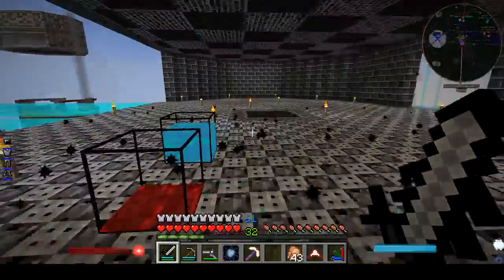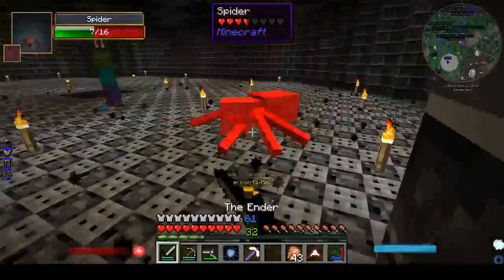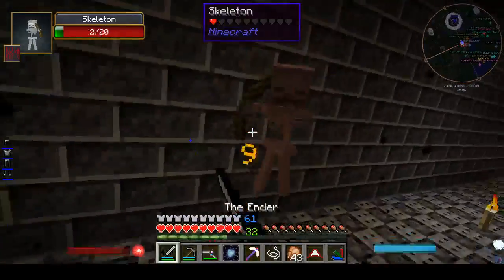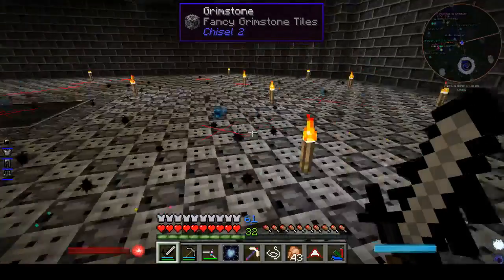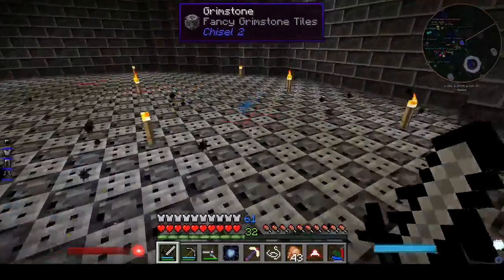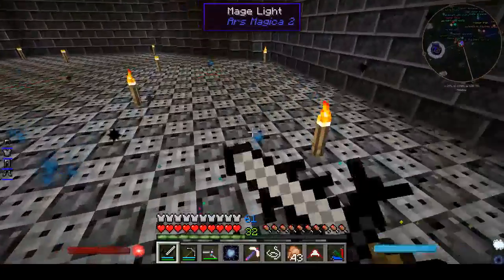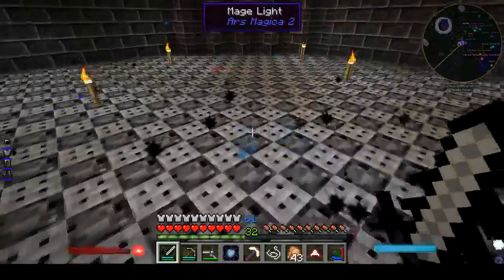And why do I hear a zombie? Where is that? Whoa! Why are you guys spawning up here? Oh, because these things have decided they're not going to light up like they're supposed to. That world edit really messed with things.